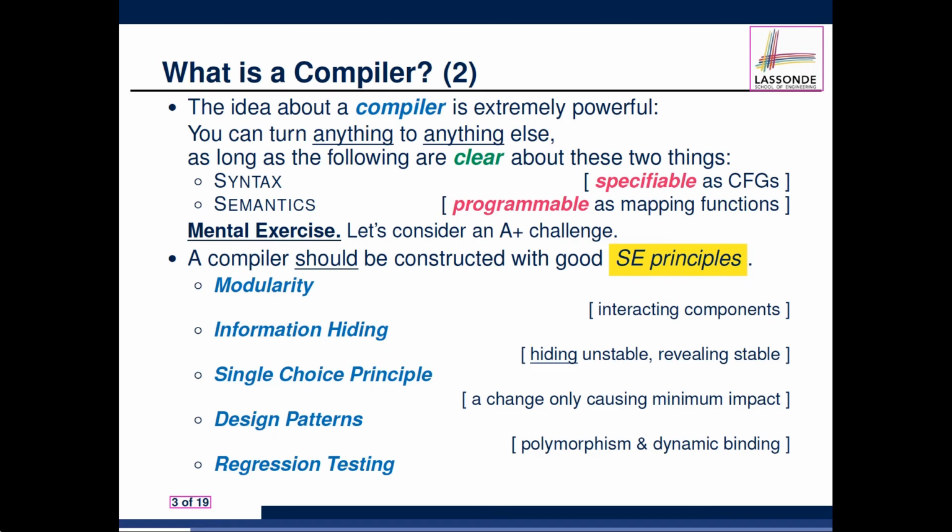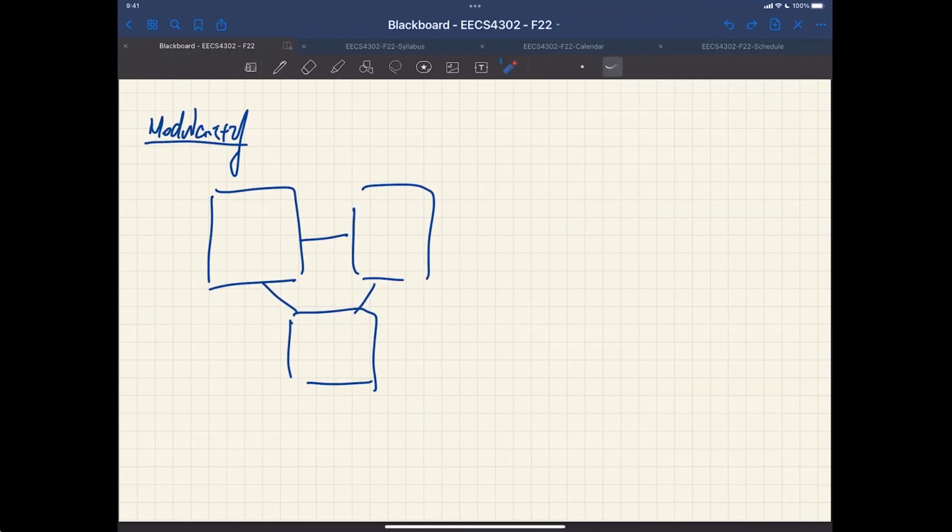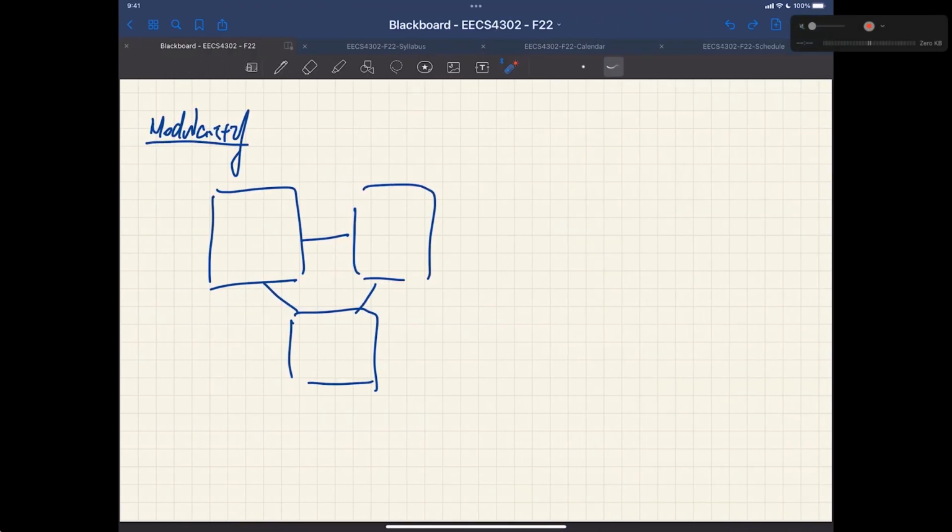Finally, regression testing. Do you guys know what regression testing really means? You can put it in simple terms. Yes? Testing to make sure bugs that you had before don't reappear. Yeah, very good, very good. Okay, let me explain regression testing very quickly.